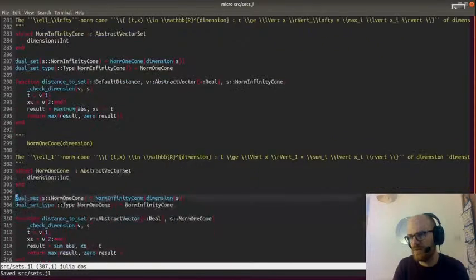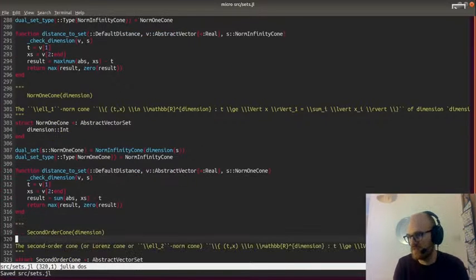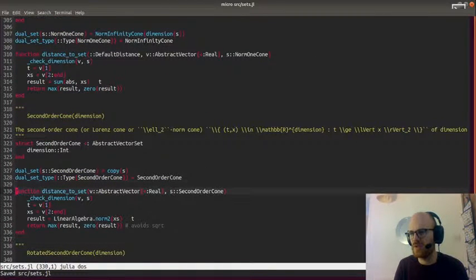So the big difficulty here is that the sets defined in MathOptInterface are not all convex, and they don't all come from convex optimization or, let's say, geometrical optimization. Some of it is, for example, from constraint programming, and you don't have a very sensible definition for what is in the set. How do you define the distance between a point and the SOS2 set, for example? That's a very bizarre way of thinking about it. So it's not always defined, but the discussion ended up being, well, we'll just try to have something meaningful enough.